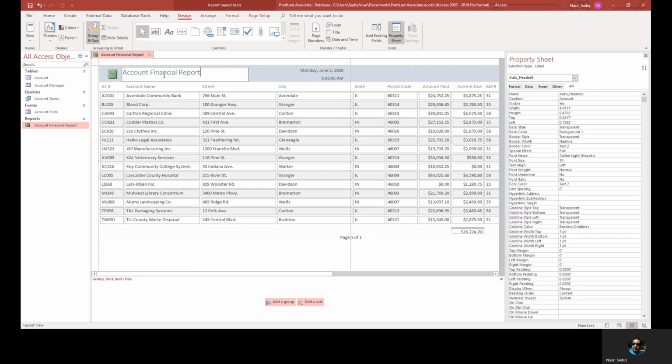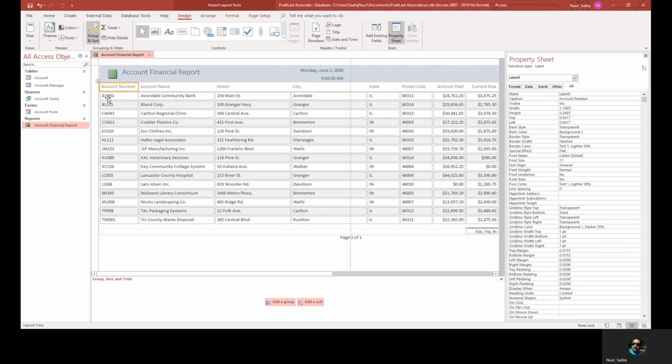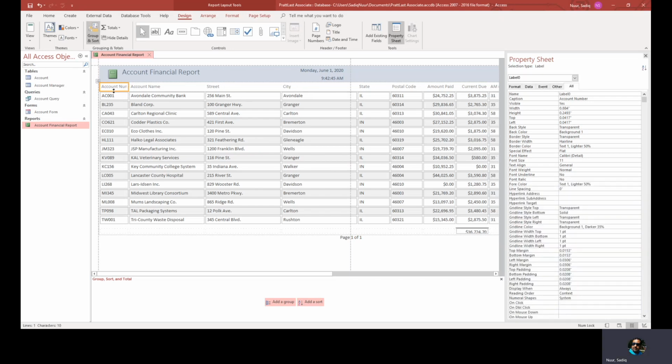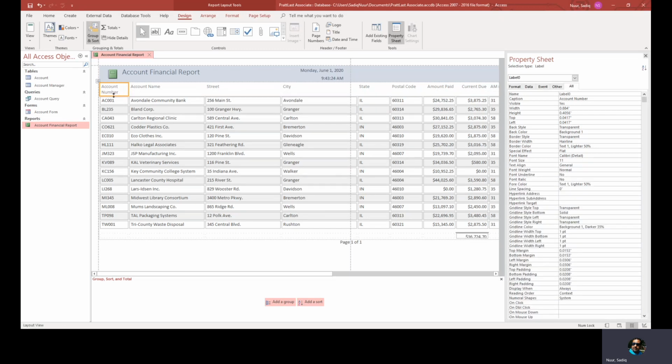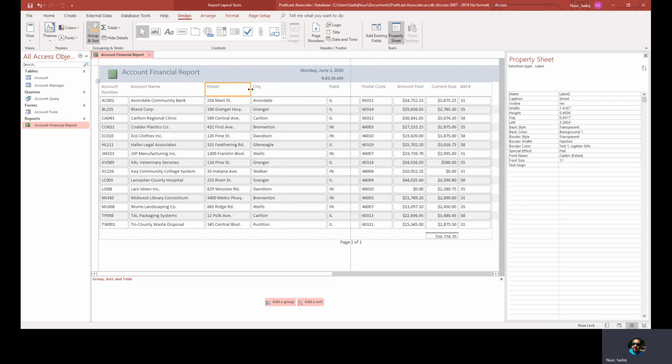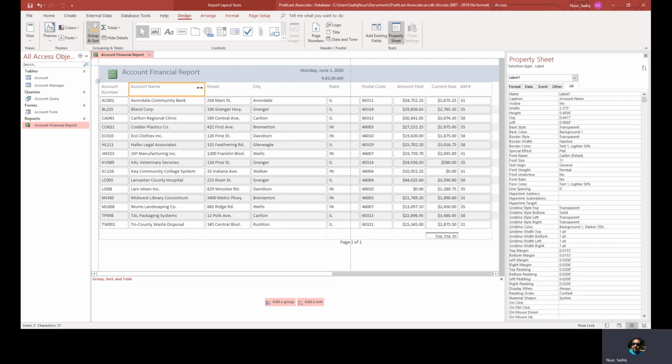And then we can also change this. I don't want AC number, so I need to say account, and then I will delete the rest, and then I will say account number. Now I want to wrap it down, so I will shrink it. I will increase, see the arrow, the 2 black arrows. See, I wrapped it down. And then the same way, if you want to shrink something like this one here, you can move it. See, this you can shrink it.